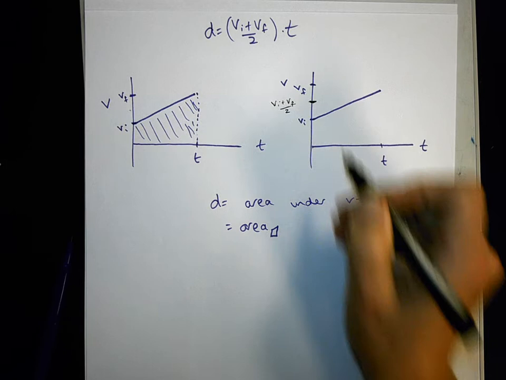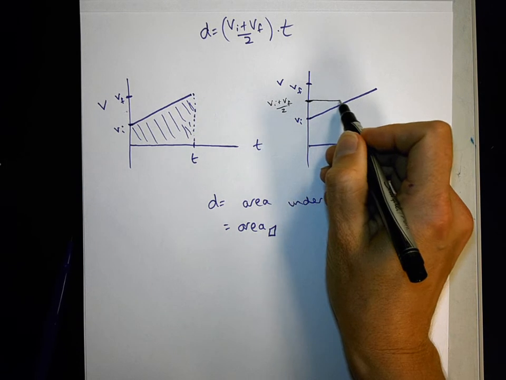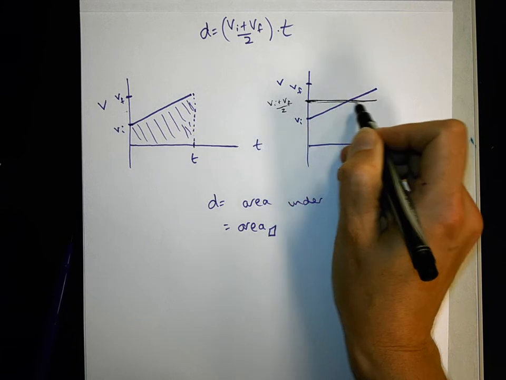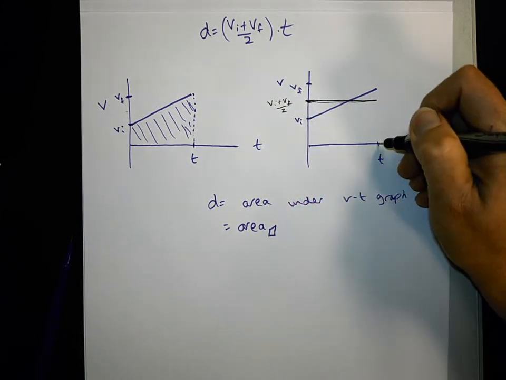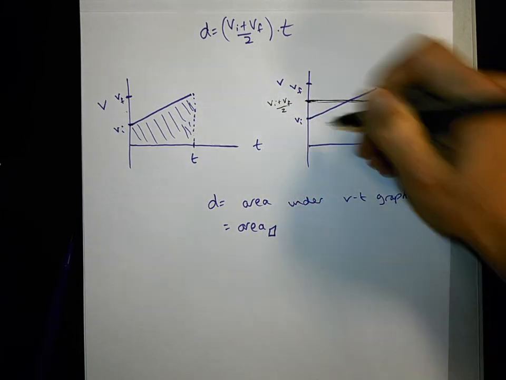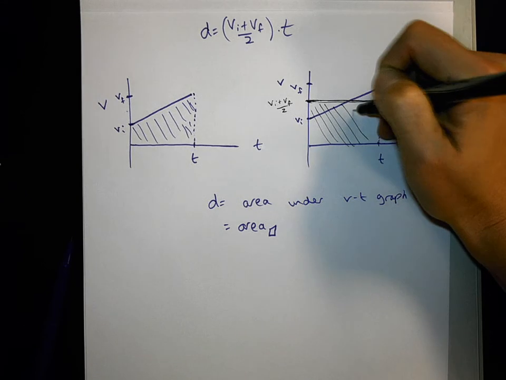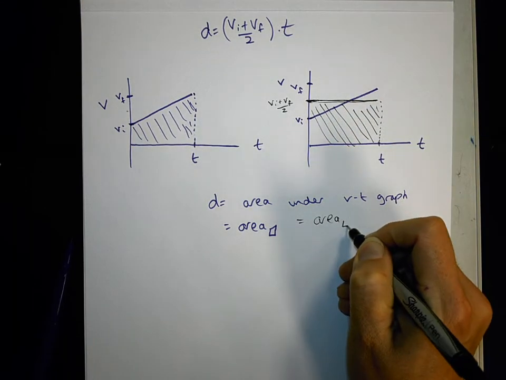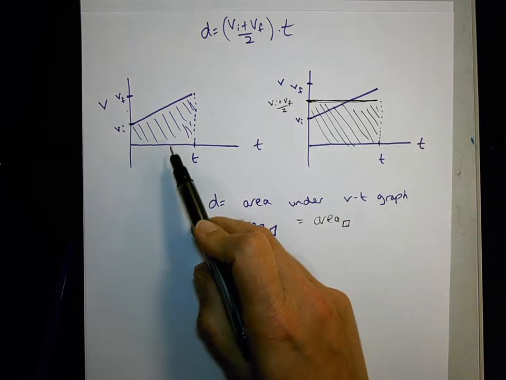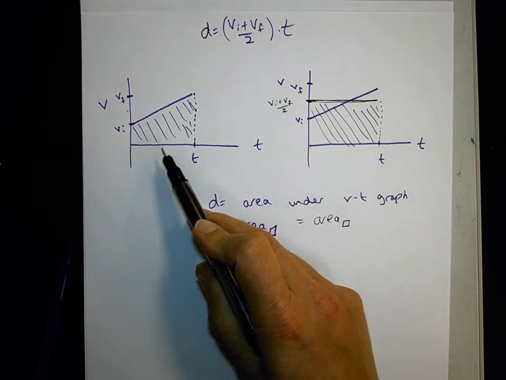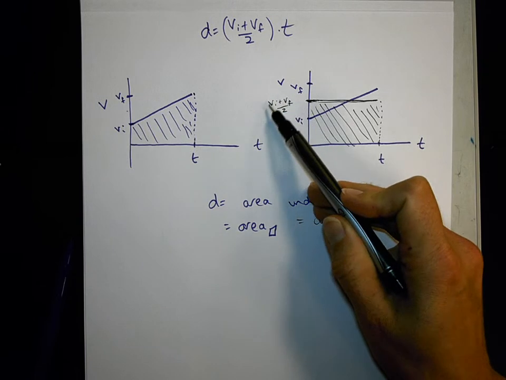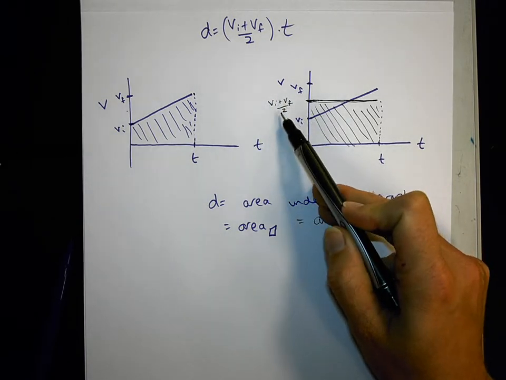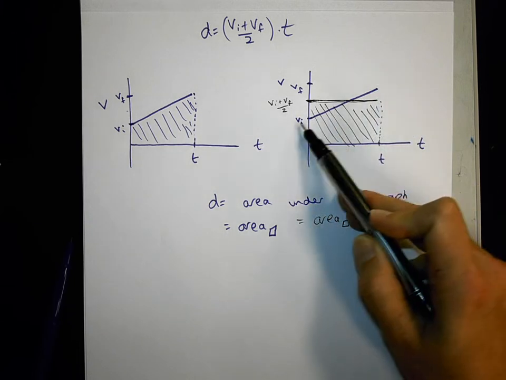and I draw a flat line across and just pretend that my object went at the average speed the whole time, then the area under that flat line, the area of that black rectangle, is the same as the trapezoid area. From a logic standpoint, it's like saying if I went the average velocity the whole time, I'd still end up with the same displacement as if I took this motion.